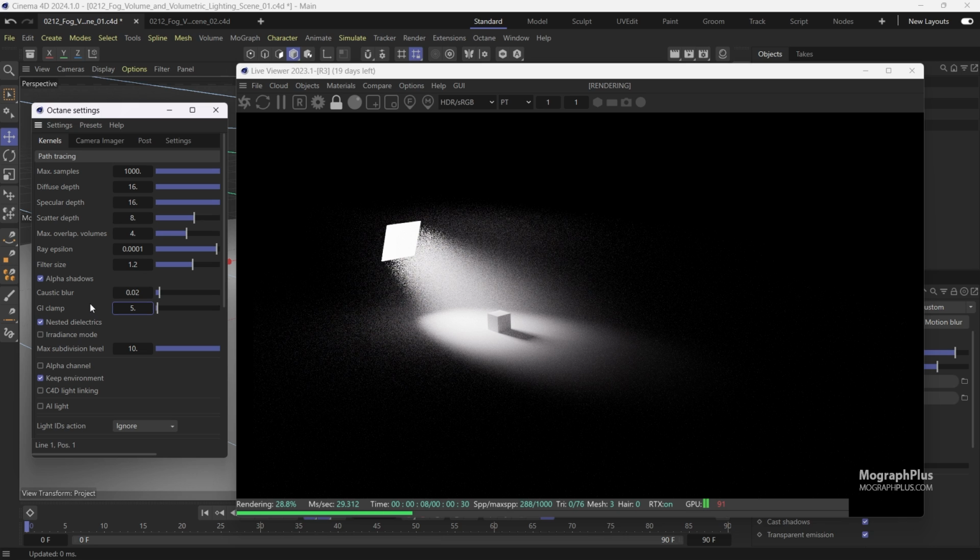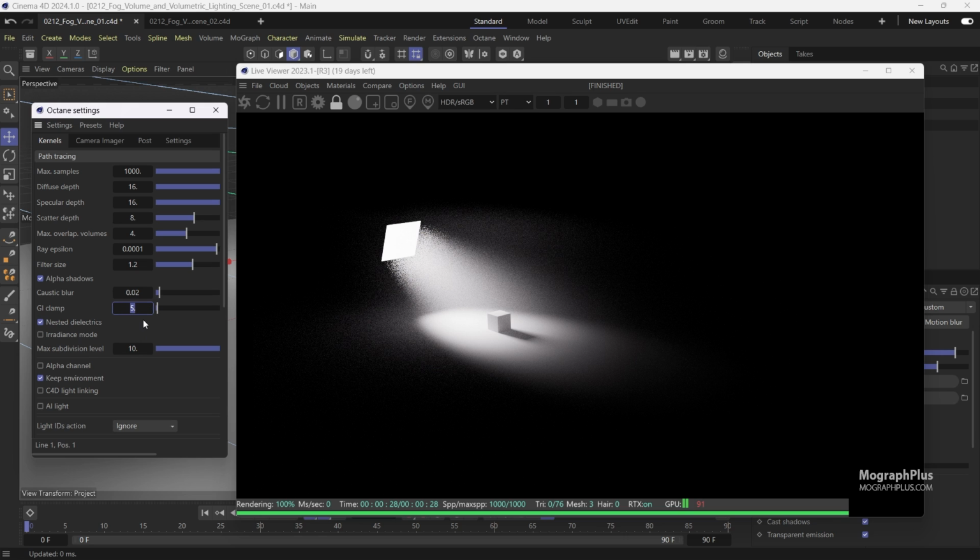Now you notice how the noise around the main light shaft is cleaned up faster. We will talk about GI clamp in more detail in the rendering section of the course, but as you know me, I hate to tell you just to push a button without giving you an explanation of what that button does. GI stands for global illumination or indirect lighting. GI clamp allows you to define an energy limit for the indirect light rays. So right now the GI clamp is set to 5. We are asking Octane to terminate any indirect ray that has a bigger value or energy than 5.